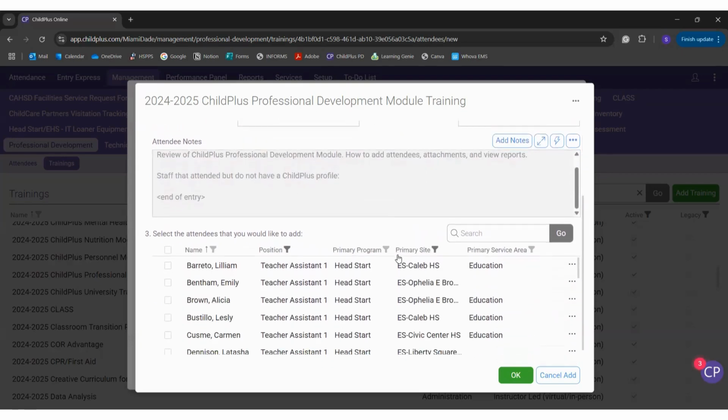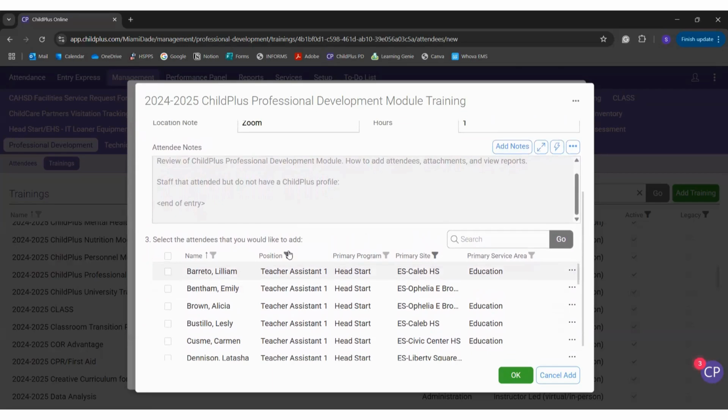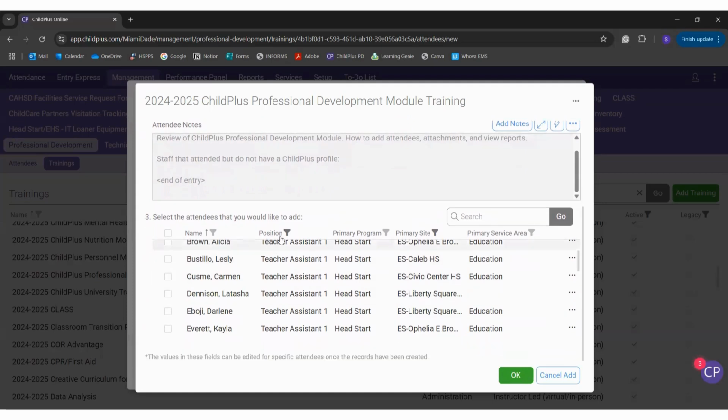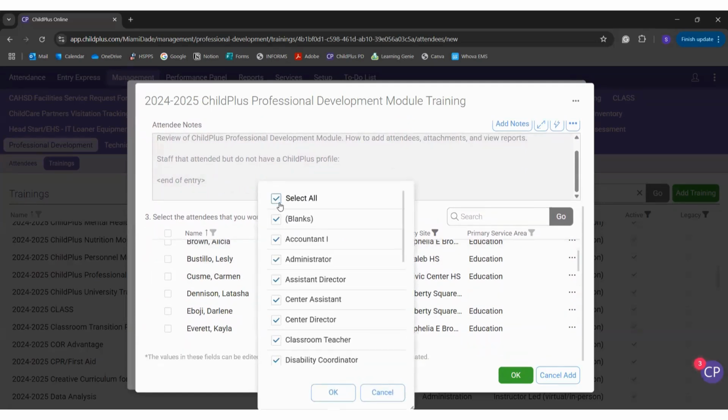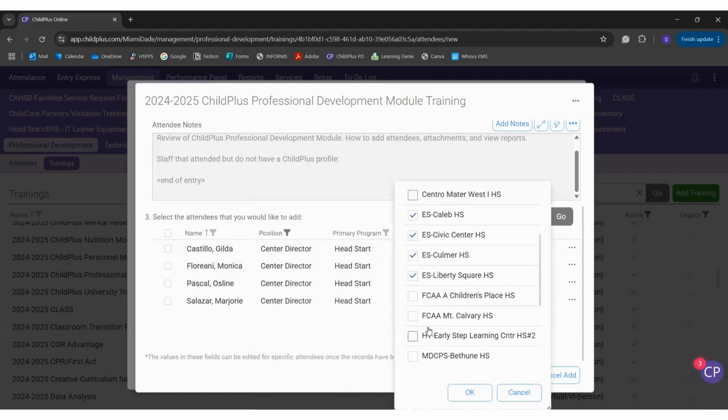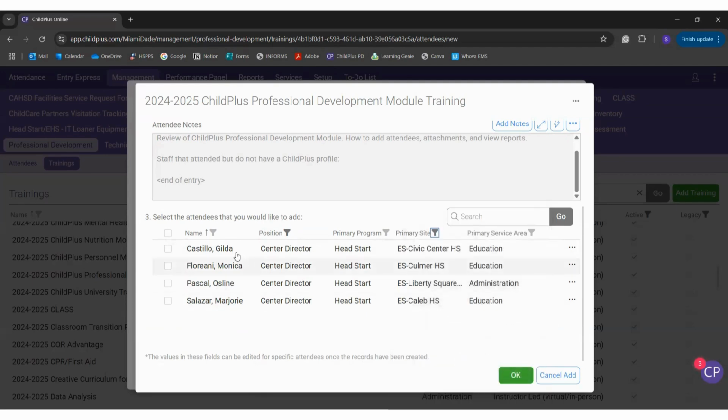Okay, so now here is where you begin selecting staff. You can filter in this area as well. For example, if you're doing a training for all of the center directors at your site, here we have selected Easter Seals, then it'll be a lot easier to just select like that.